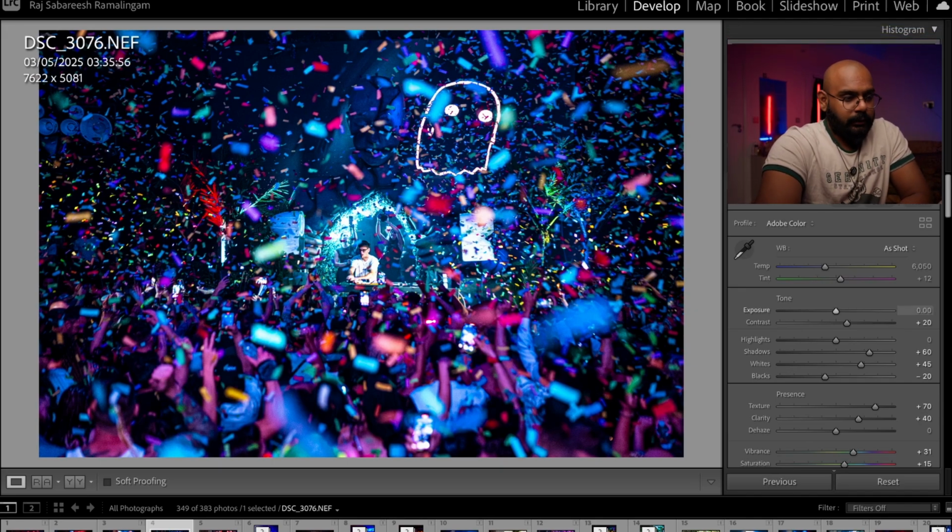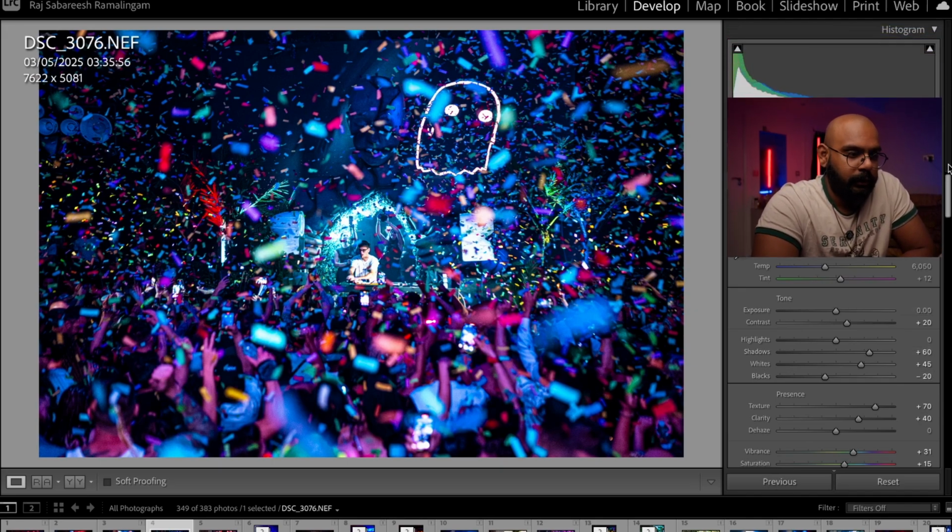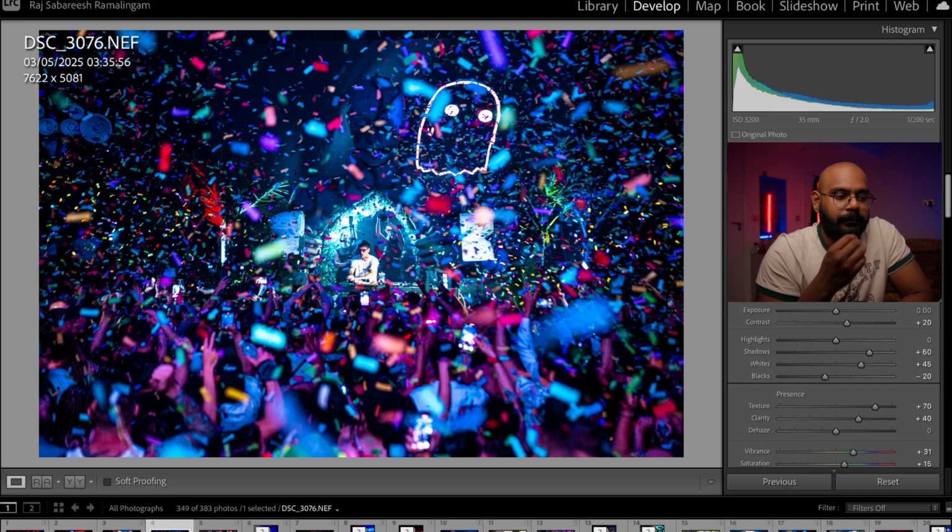And the final thing is the setting. What setting did I use to shoot it with? I shot it at f2 because my lens can go as low as f1.8, but I like to stay at 2 so that I'm not opening it entirely. So I prefer to shoot at f2, and 35mm is a very good focal length for me. I personally love it. It's a favorite of mine.